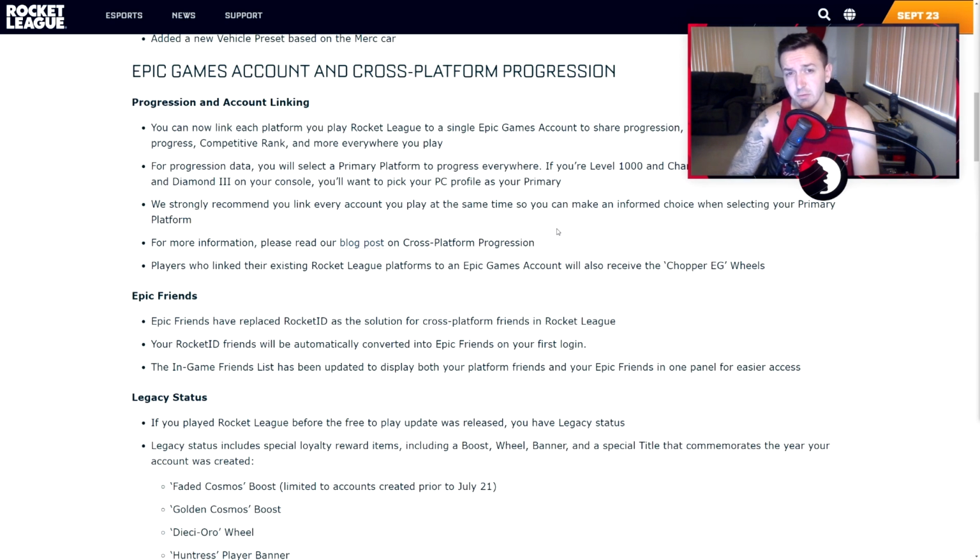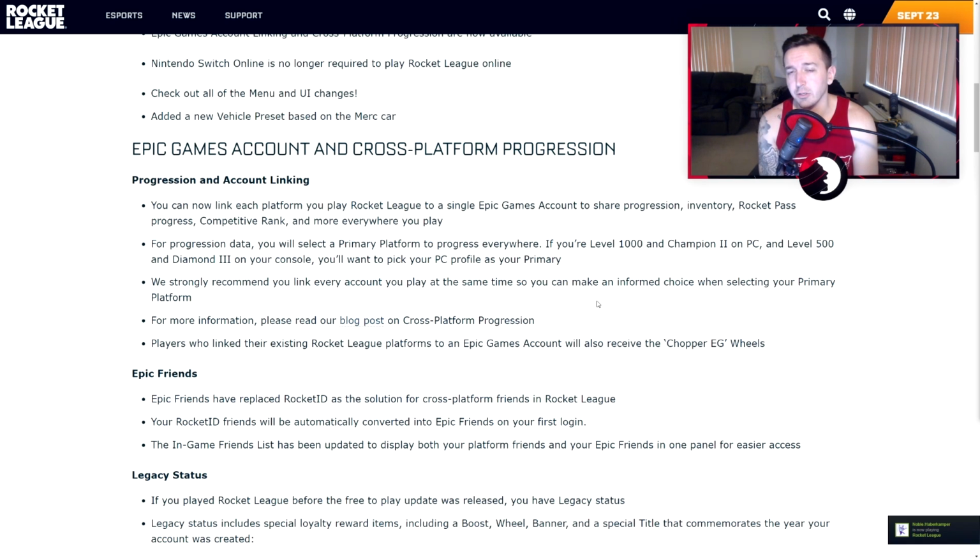Going into more of the specifics for the Epic Games account and the cross-platform progression, it states that you can now link each platform you play Rocket League on to a single Epic Games account to share progression, inventory, Rocket Pass progress, competitive rank, and more everywhere you play. With that said, they do have the new ranks out and some of the new stuff is being implemented, but you can't technically further progress or purchase these things. These will not become available until the 23rd at the earliest. Again, as a reiteration, a lot of people are having difficulties linking their accounts in the first place, and it's just because there's so many people trying to do it at the same point. For progression data, you will select a primary platform to progress everywhere.